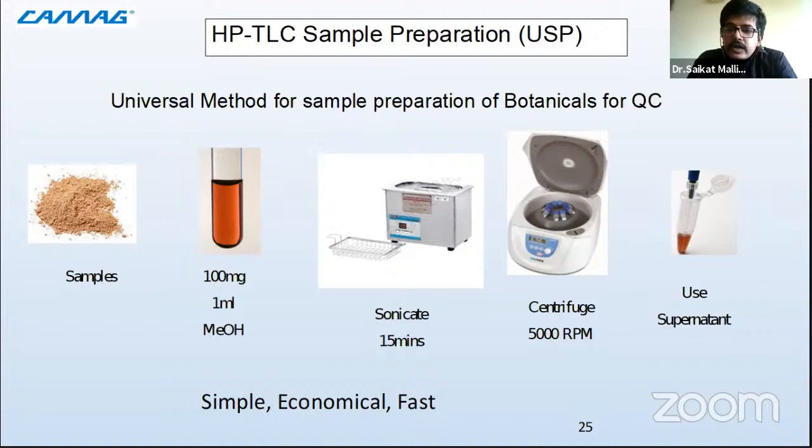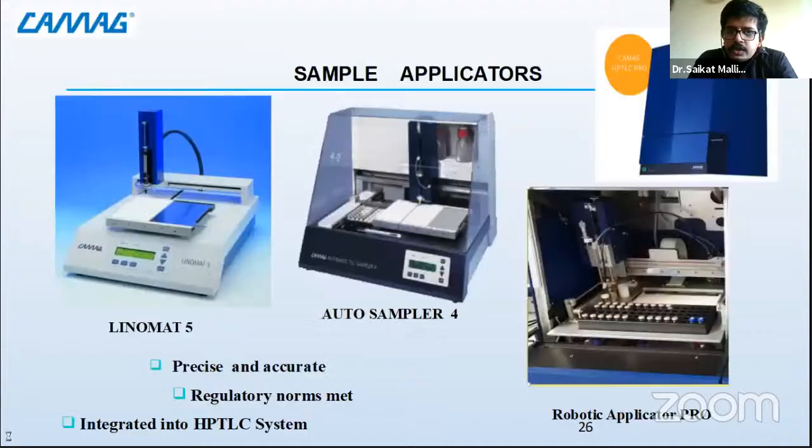And I need to clear the data as early as possible. So the method should be as simple as possible. And based on this concept, the simple preparation methodology is adopted, which you can see on your screen. Right from the sample, you prepare a ratio of 100 mg of the sample in 1 ml of methanol, sonicate for 50 minutes, centrifuge, and use this for your application. This has been adopted in many other chromatographic techniques after being seen from our format, and that is how it works.